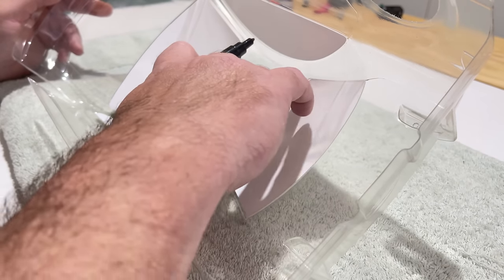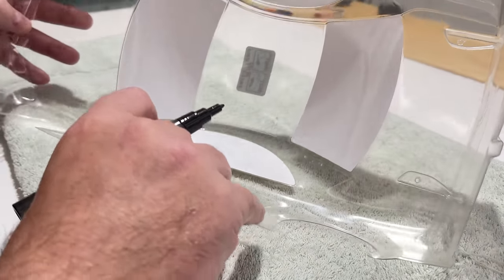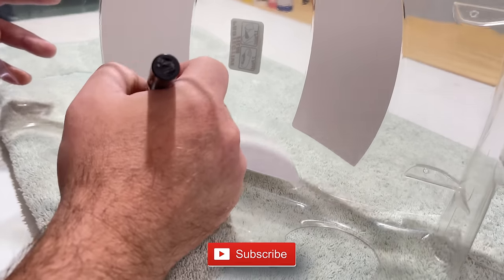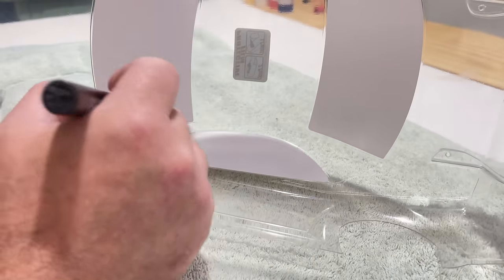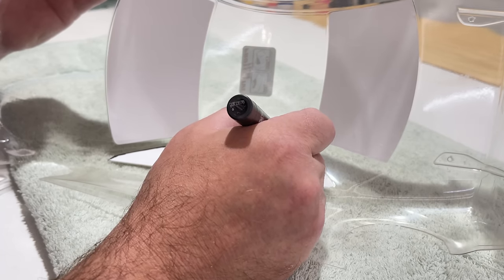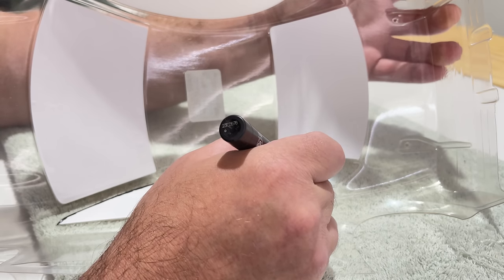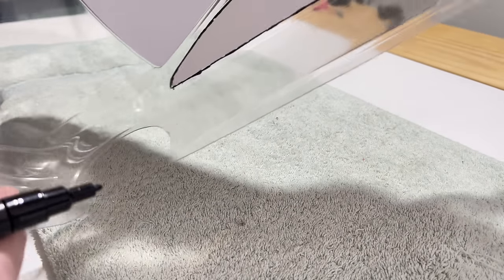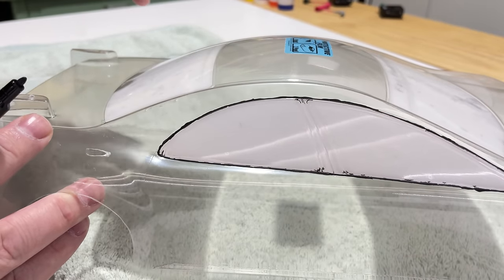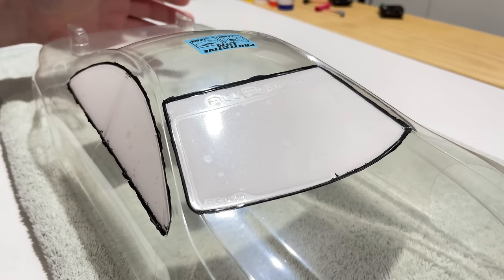I've gone around and pushed down all the edges of the window mask to make sure they're all good. So now the first thing I'll do is go around the edges with a black pen to make the outline of the windows. Please excuse the camera angle - all you're looking at is my hand. Trying to keep most of it on the edges and not much point putting it all over the mask. And of course, it's a drawing, so it doesn't have to be too neat. As you can see, it's bled under there anyway - that's alright, this stuff just pretty much wipes off. Maybe a bit of water or a little bit of thinners will take it off.